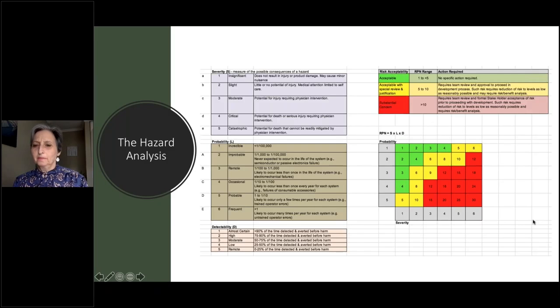Again, this is based off of some standards. 14971 is an ISO standard that people are required to use in the medical device space. And you can tell by the chart in the slide that you have the green, yellow, and red. Green is obviously you're clear to go, it's acceptable. Yellow, you probably should address, might be acceptable. And of course, red, where this could actually cause death or serious injury and needs to be addressed.